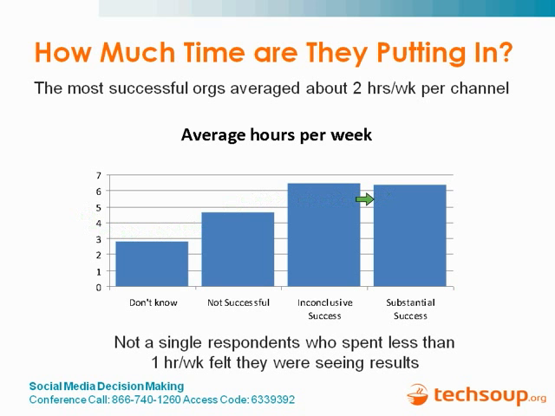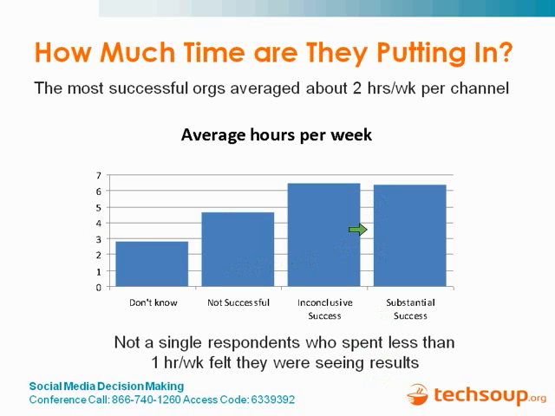And by success we mean some kind of thing other than the tool itself. So if somebody said that they were doing great, they have 1 million Twitter followers, we would judge that as inconclusive success because it is not mission-based. It's inside the tool. So success was things like driving traffic to a certain report, getting new volunteers, new donations, stuff like that. So it was things that would have impact on an overall mission.